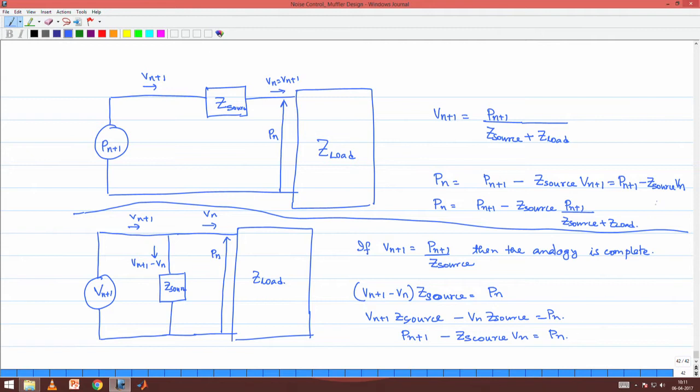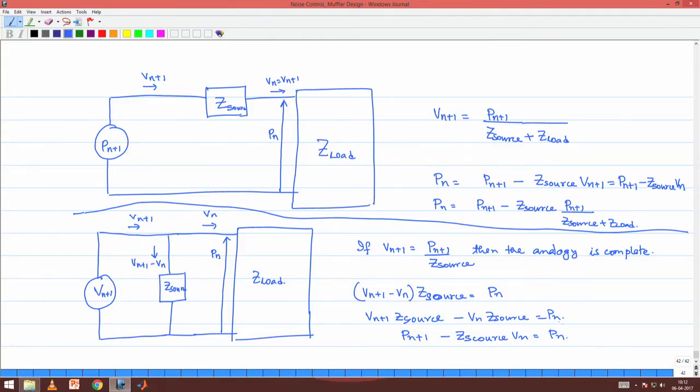Now, note that these two equations are exactly reading out to be the same, with the condition that I have chosen my current source to be equal to the voltage source divided by the source impedance. So, these two forms of source modeling are perfectly equivalent both in the electrical community as well as now that we are talking about the electromechanical acoustic community, we will exploit this analogy of source modeling to give us better insights into how a muffler can be better designed.